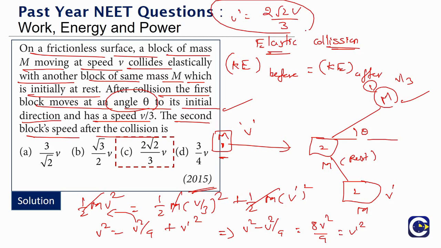So the moment we realize that only one of the velocities is missing, the initial velocity of both the particles is known to us, the final velocity of one particle is known to us, only the other particle's final velocity is not known to us, right? And they are clearly mentioning this is an elastic collision, so we can go for the conservation of kinetic energy of the particles.